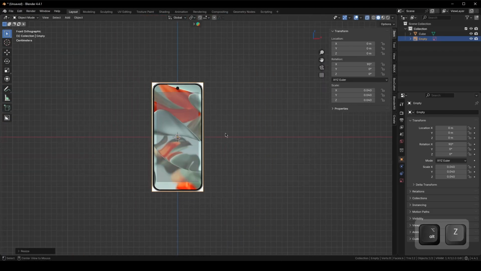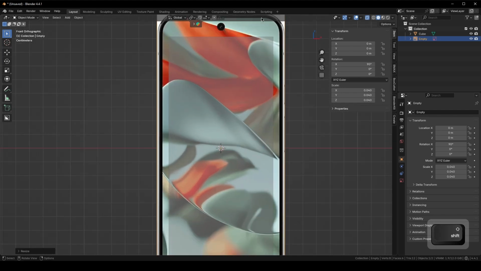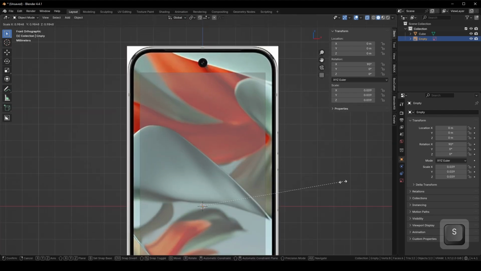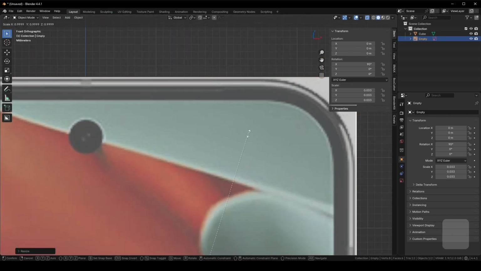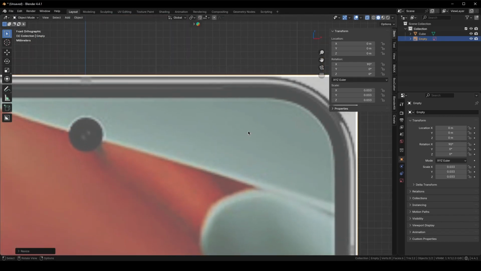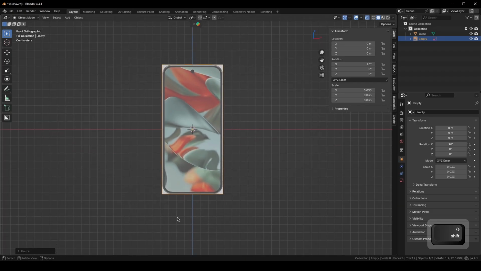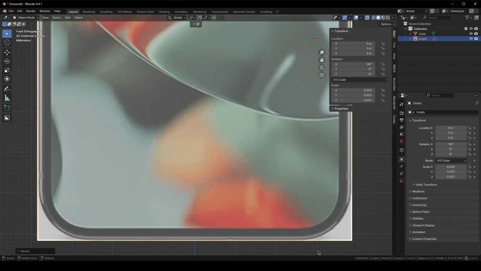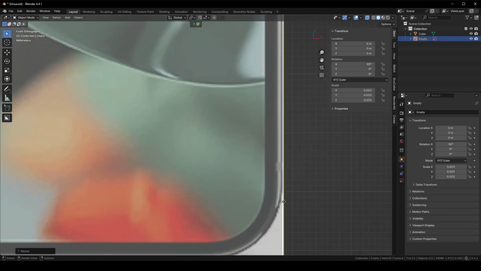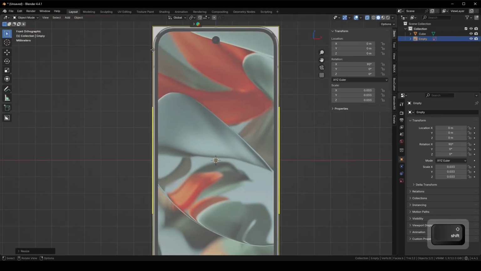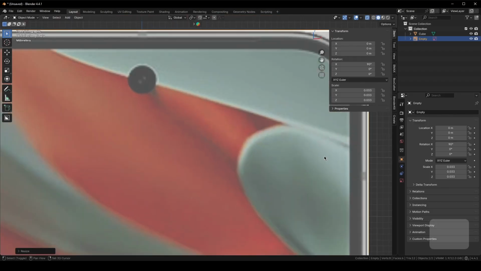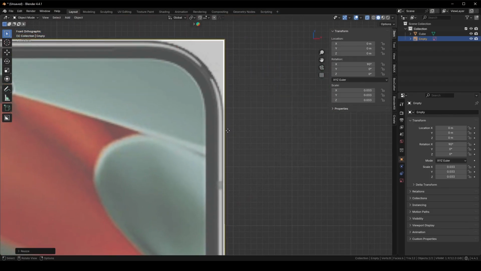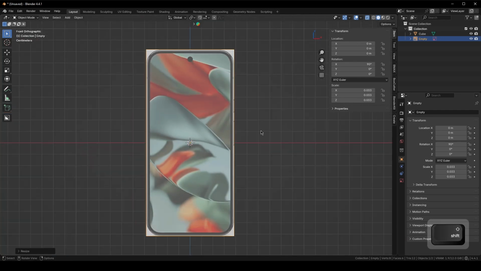Press Alt Z to make the mesh transparent so that we can scale it easily. As you can see, it is perfectly matched with our dimension.